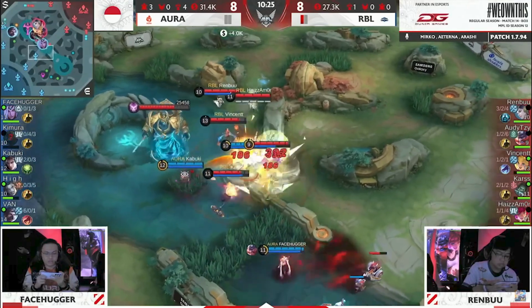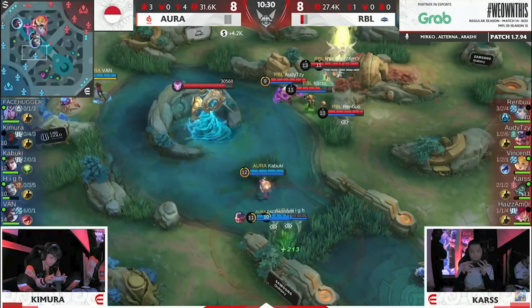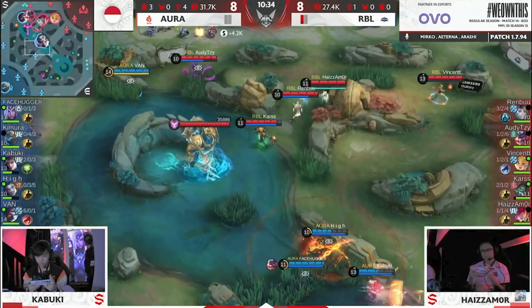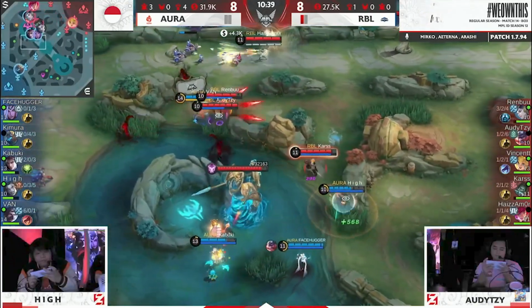Oh! Like that, there you go! That's definitely value. They pull in High, but with no Bloody Hunt, with 2 ultimates down, 3, they can't force the issue. And Kimura's back up. That's why I said earlier, that trade, 3 ultimates for 1 Wild Charge, technically.